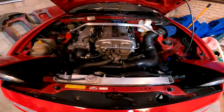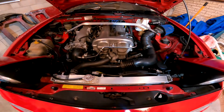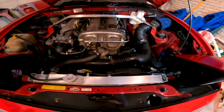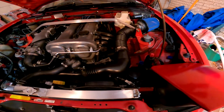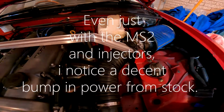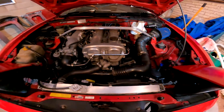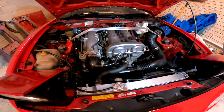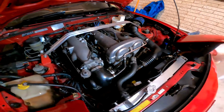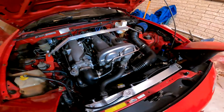Here she is, a 1.6 Mazda MX5 motor. As you can see, it hasn't got an airflow meter anymore because the Megasquirt is doing all that sort of stuff. It's on a base tune at the moment, so I can drive it around while it's still NA. But when the supercharger goes on, I've got another tune that I can load into the ECU, but relatively standard.